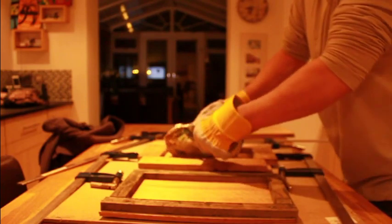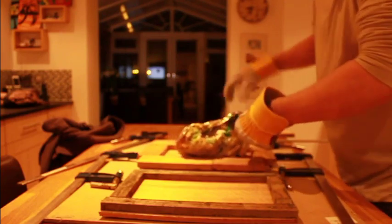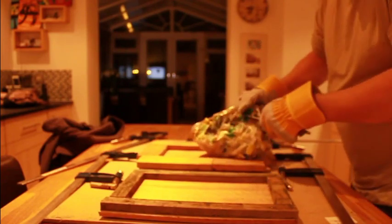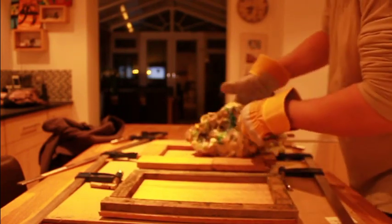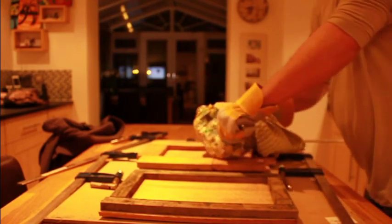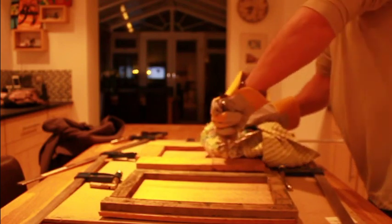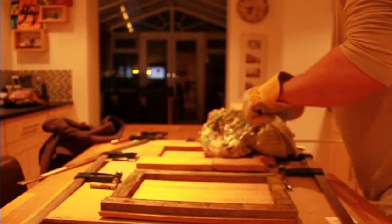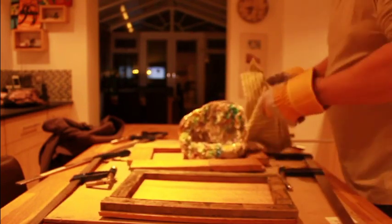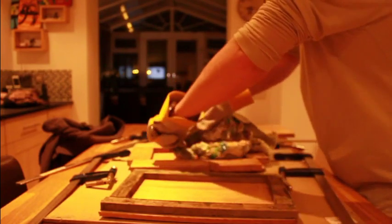This is just going to take a minute or two. Once you've got it, you might find it sits higher. Keep trying to get it out, get the bulk of it out if you can. I'm going to go for the towel as well because it's pretty hot. Pulling it out like this helps to mix your colours a bit as well. I've left the other one in the oven so it's still going to stay hot. I'll try to get this fairly quick because this stuff does cool down pretty quick, so it doesn't become as mouldable or malleable.